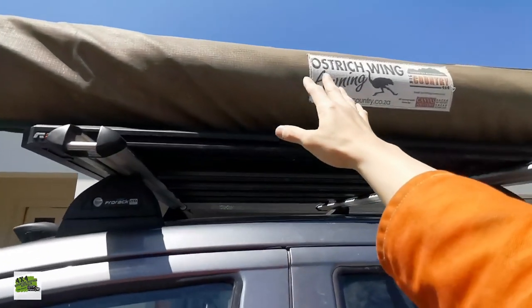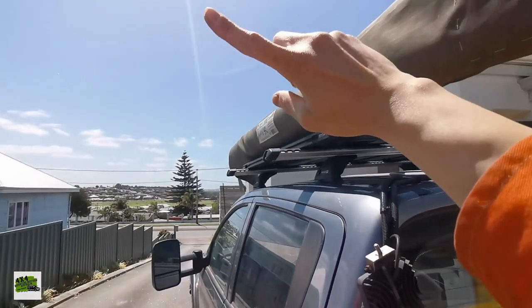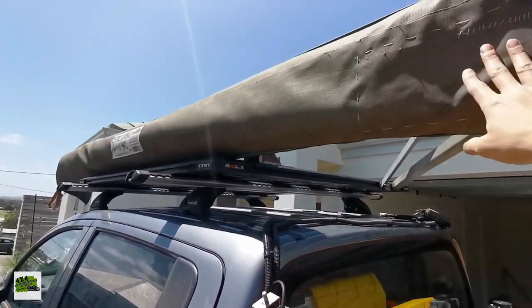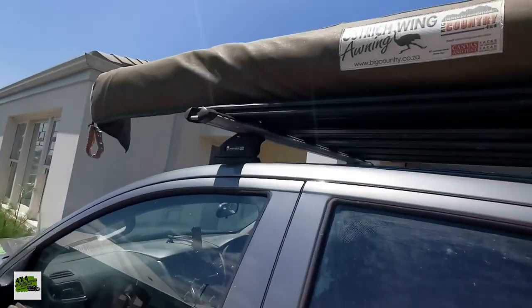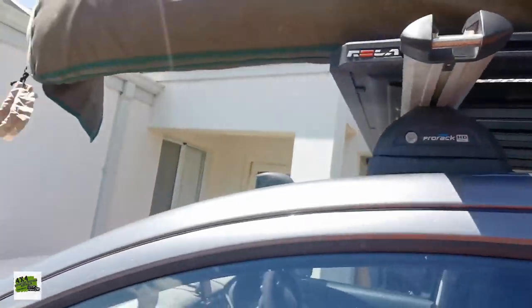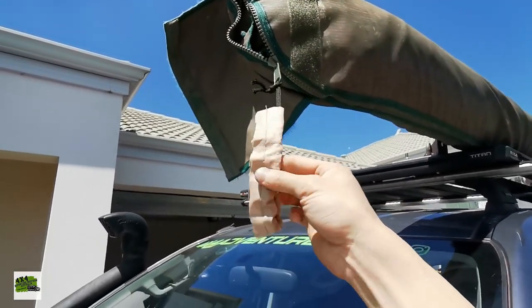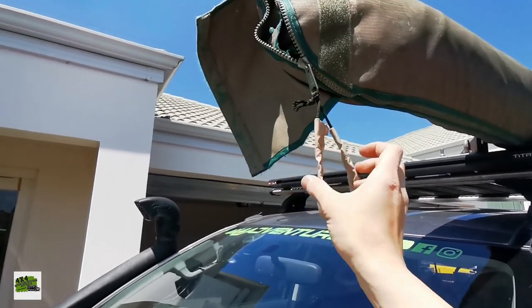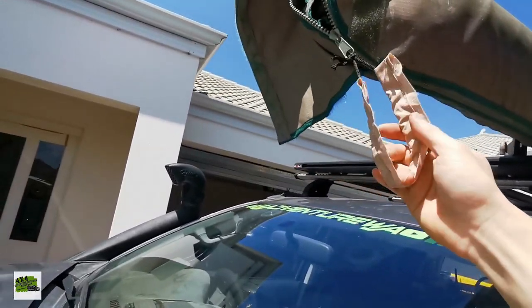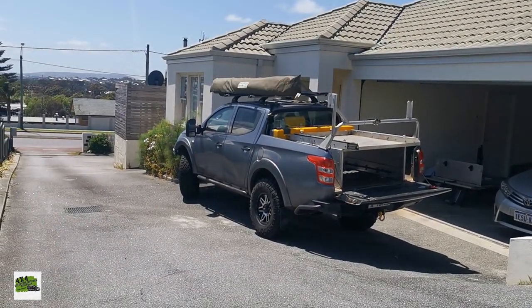I've mounted the awning this way, so when I go four-wheel driving, it's not hanging out this way as much as before. So it sort of protects the awning a little bit, but it gives me a problem of access. How do I access these zippers down there? So isn't it a problem? So what I've done is to extend these zippers by using one of the scrap rope, I suppose. I've cut out from something, and that makes it a lot easier to open. Like that. It's pretty good, eh? I just want to show you how we sort of open the awning now.